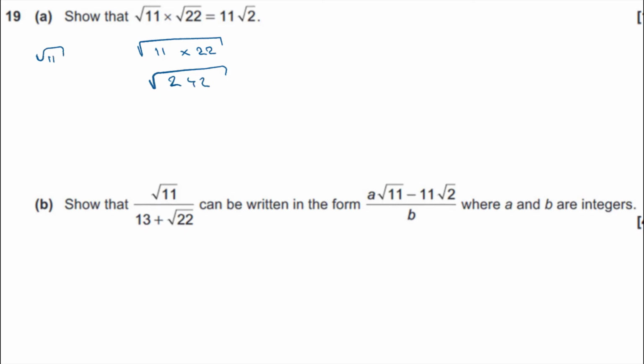I'm just going to start with the left hand side. So root 11 times root 22, just tidy this up a little bit. That's equal to that, which is equal to that. Now, are there any square factors here? Hopefully there are, because I want to break it down into 11 root 2. But I've spotted 242 is double 121, isn't it? So I could express this as 121 times 2, and that's the same thing as the root of 121 times the root of 2. But the root of 121 is 11, so that does give me 11 root 2.